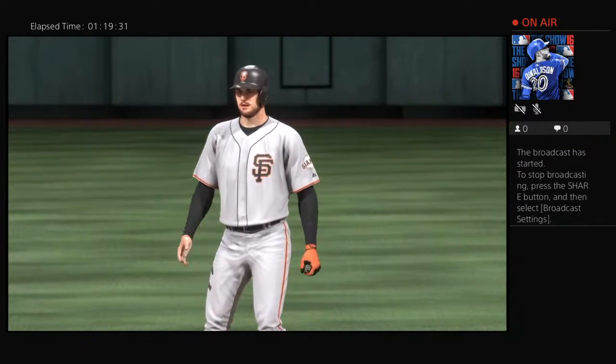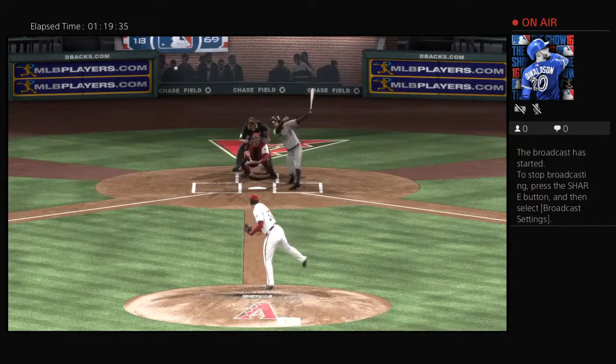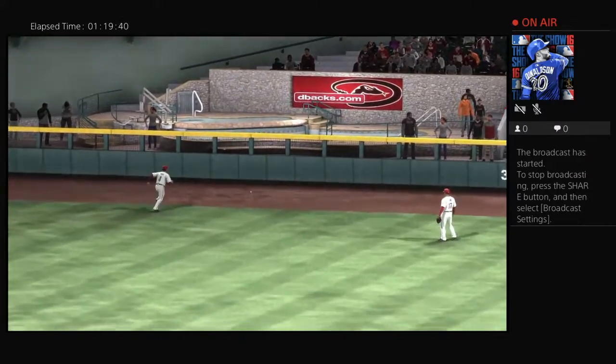Well, he gives this ball a pretty good ride. No shot to get this one as it's going to wind up hitting on the track and one hop in the wall out there. He's going to wind up pulling into second with an RBI double.